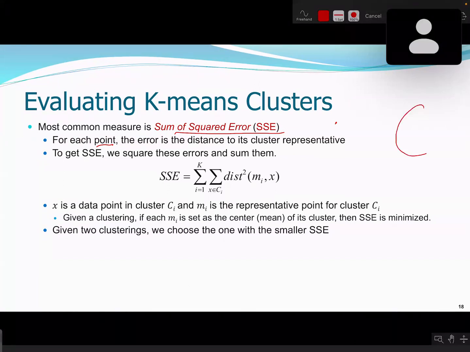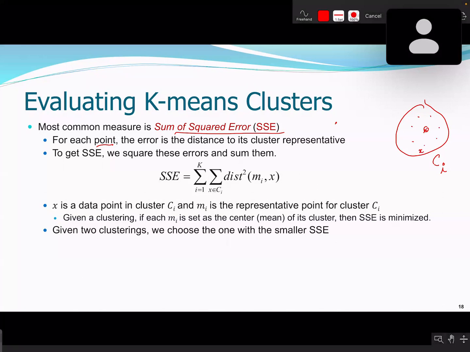For example, let's say this is a particular cluster that we have found from our data, and let's say this point is the centroid of the cluster. The centroid, as I said, is a representative point of the cluster. And we have multiple objects that are grouped into this cluster. Let's say one of them is called X.